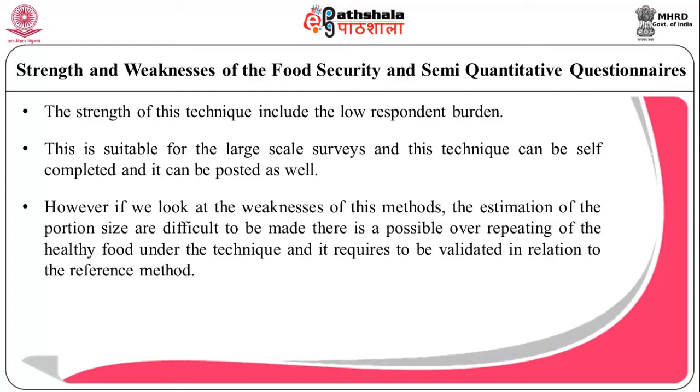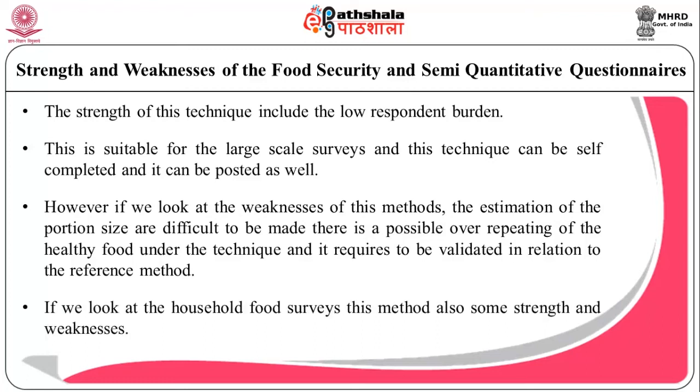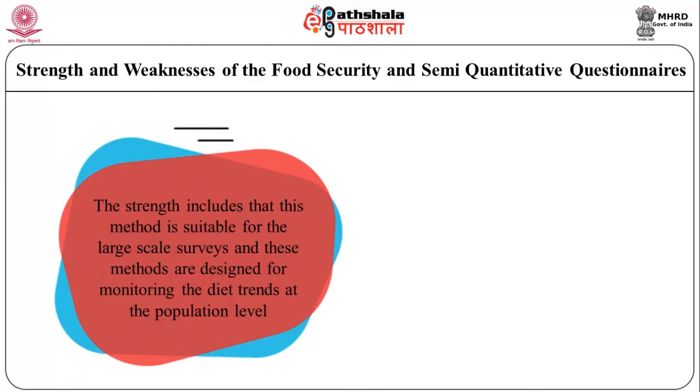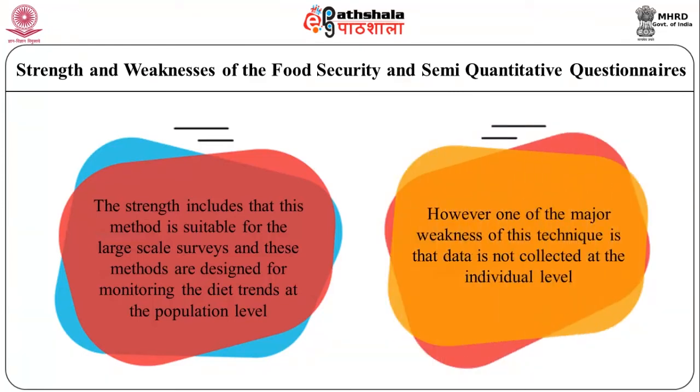There is a possible over-reporting of healthy food under this technique, and it requires validation in relation to the reference method. If we talk about household food surveys, this method also has some strengths and weaknesses. The strengths include that this method is suitable for large-scale surveys, and these methods are designed for monitoring diet trends at the population level. However, one of the major weaknesses of this technique is that data is not collected at the individual level.